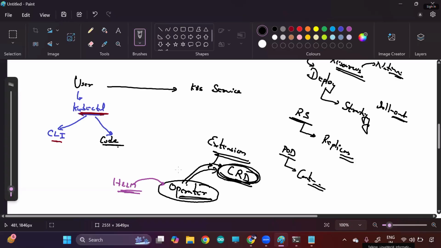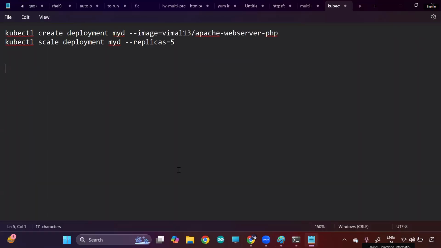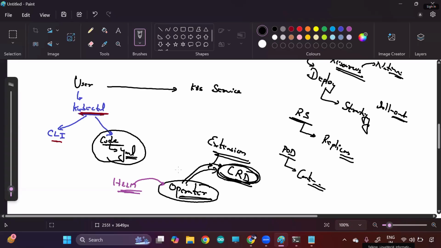For example, in Docker, we have a Dockerfile. Similarly, in Kubernetes, we have code written in the YAML language. Whatever you want to implement in Kubernetes, this is what we mostly use. We rarely use the command. We always use the code, written in a certain way with key value pairs in the YAML language.